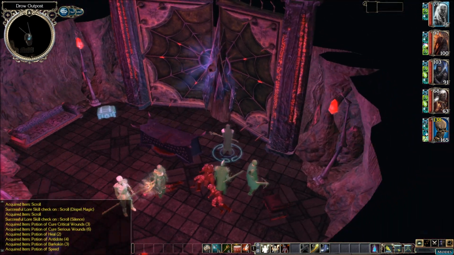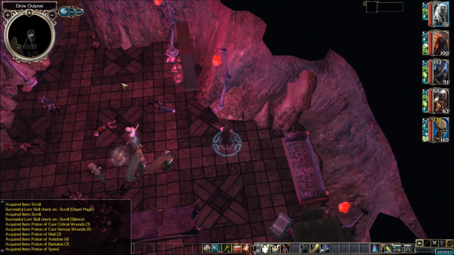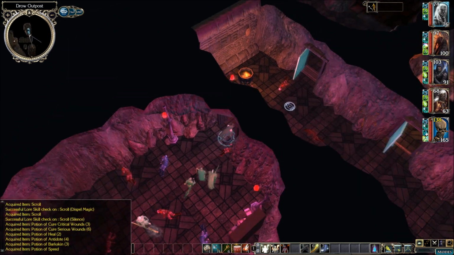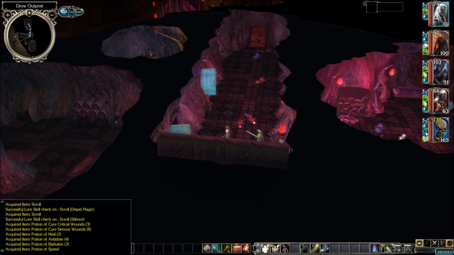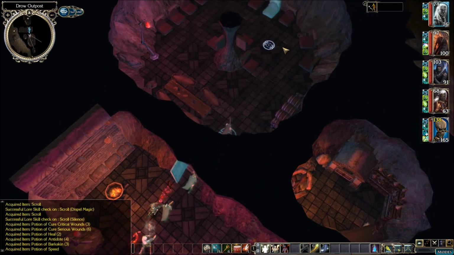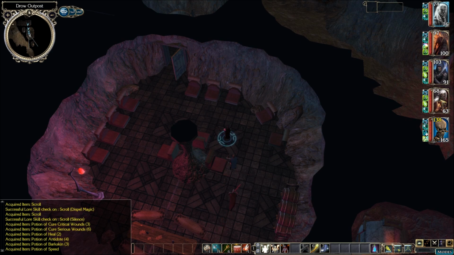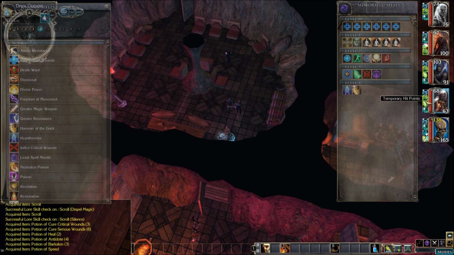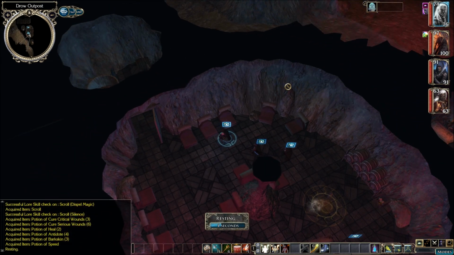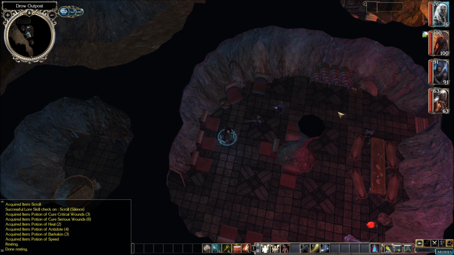Alright, I guess this is the broken symbol they're talking about, huh? Alright, I don't see anything else in here. Alright. Let's go back over here and use this bed. See if we can get rested up. What is it that you want? Our spells are still in one piece. Perhaps so. Let's try it. Yep, it's a restful bed. Better use it.